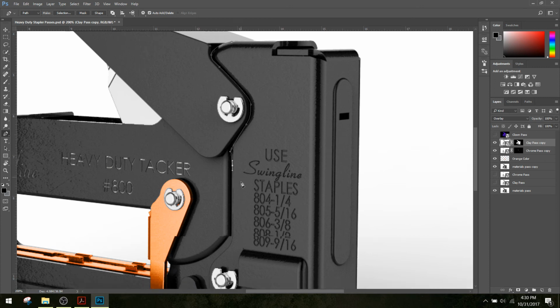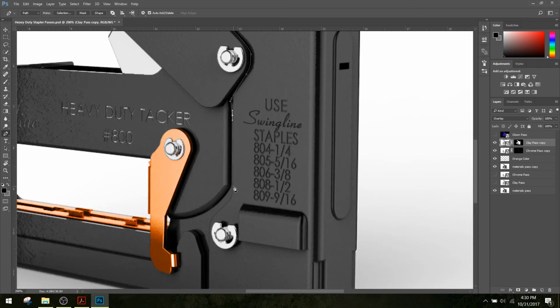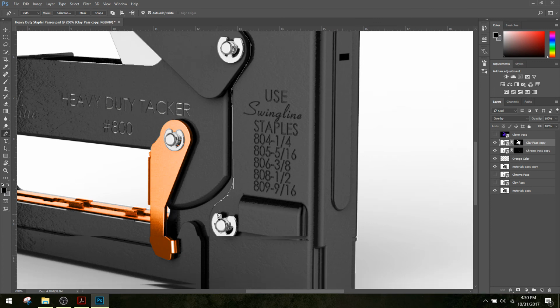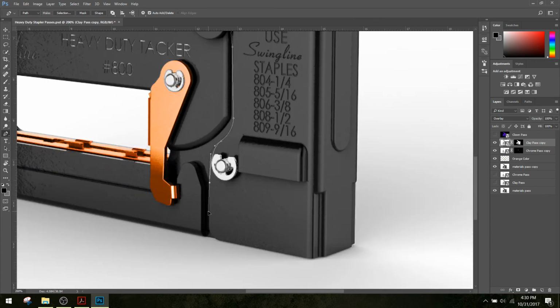This always takes a little bit of time, and this will actually show you a really good example for why the clown pass is such a powerful tool. You don't actually have to use a pen tool to make your selections. And I'm doing this with the mouse, and my mouse hand is kind of stupid.